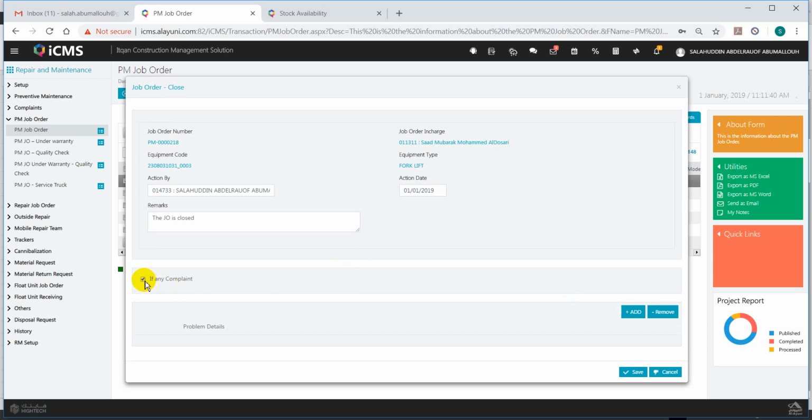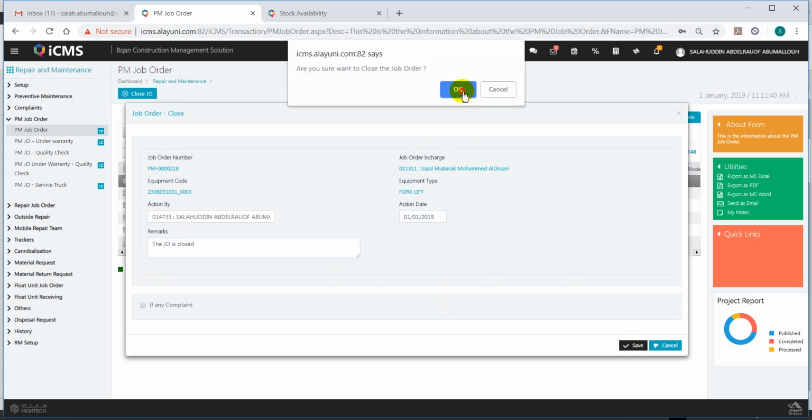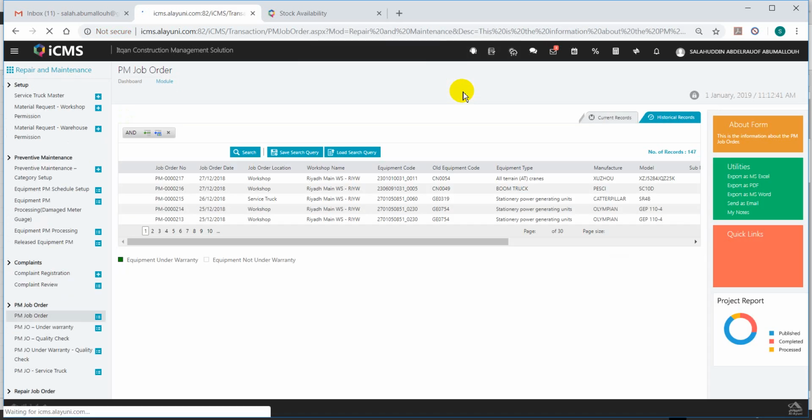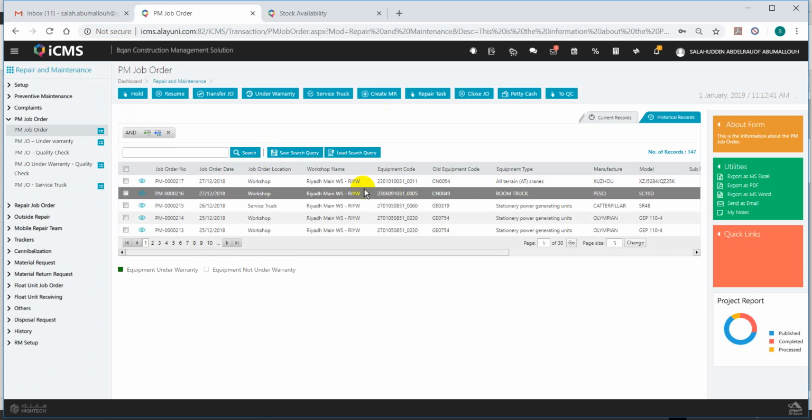Is that clear? So I finished my oil change, for example. While I am doing that, I discovered something in the carter, for example. So I have to fix it. I will open this as a complaint from here. So in that way, I will close the job order. I have done my job order. I closed my job order.